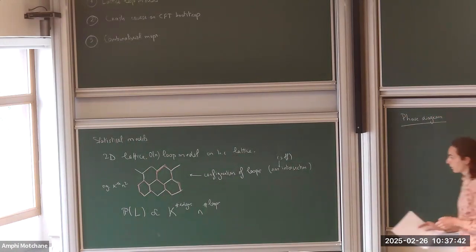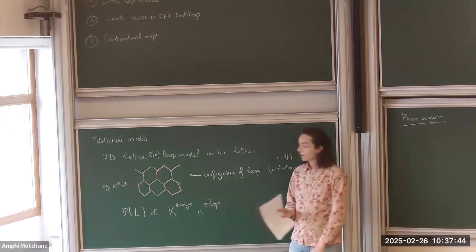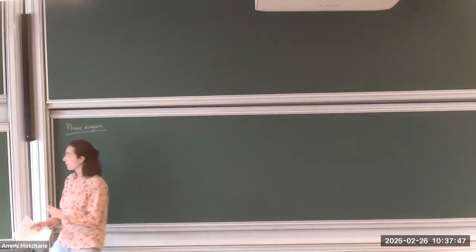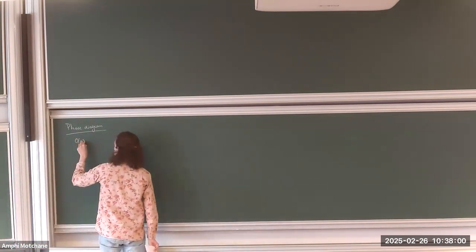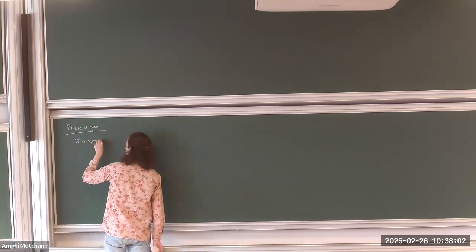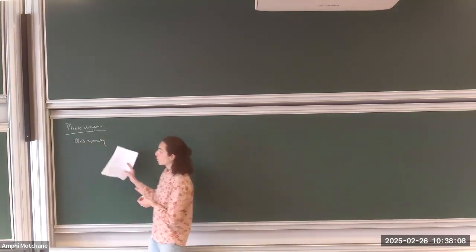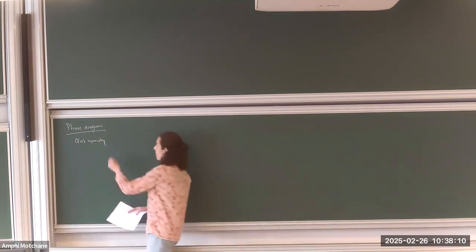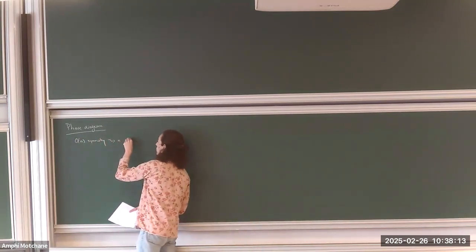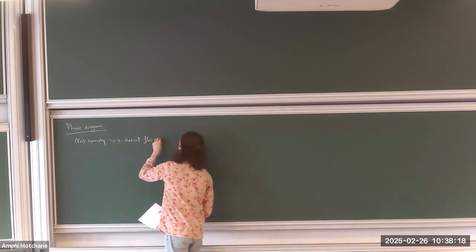So the answer is the following. The parameter n is actually related to a global O(N) symmetry of the model, which is completely not obvious in the presentation I gave of the model, but which happens to exist. So there is a certain O(N) symmetry. And since we have an O(N) symmetry, the parameter n is a symmetry parameter, so it does not flow under RG.